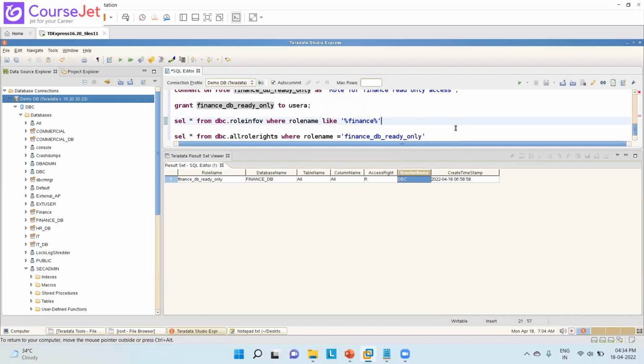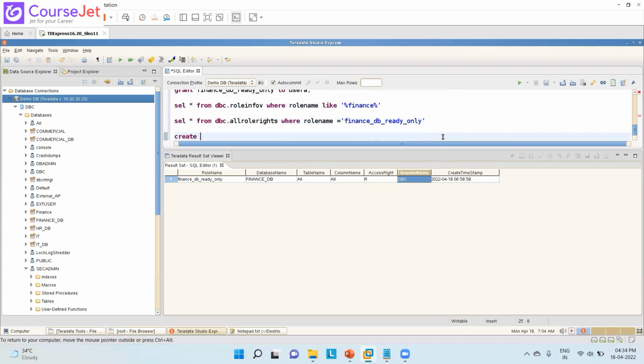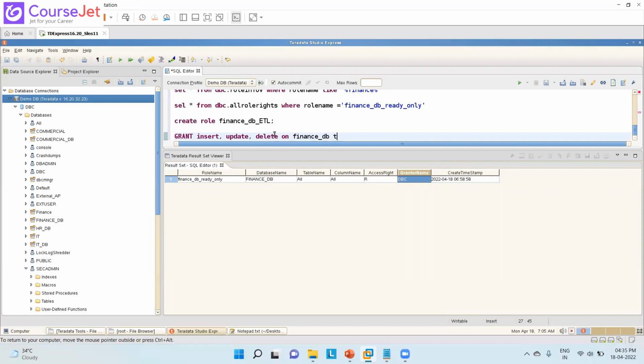Okay, let's create one more role here for ETL. So create role, and I'll be granting insert, update, delete on the DB.